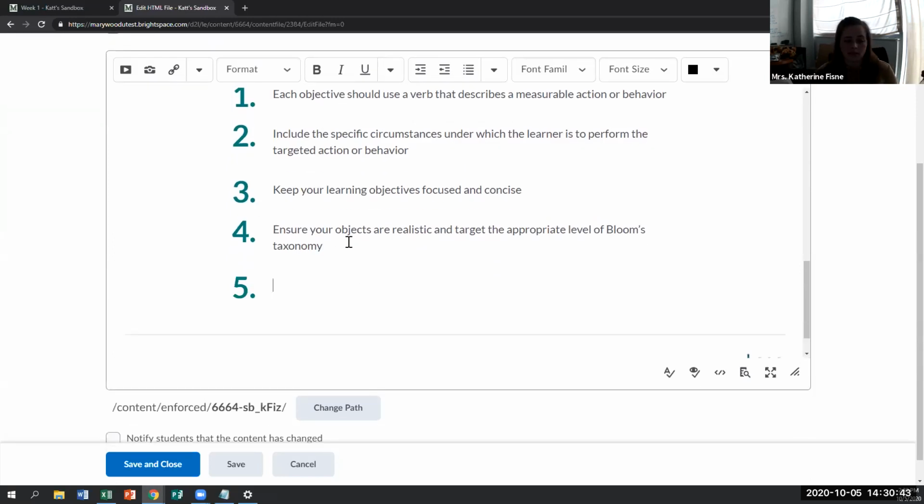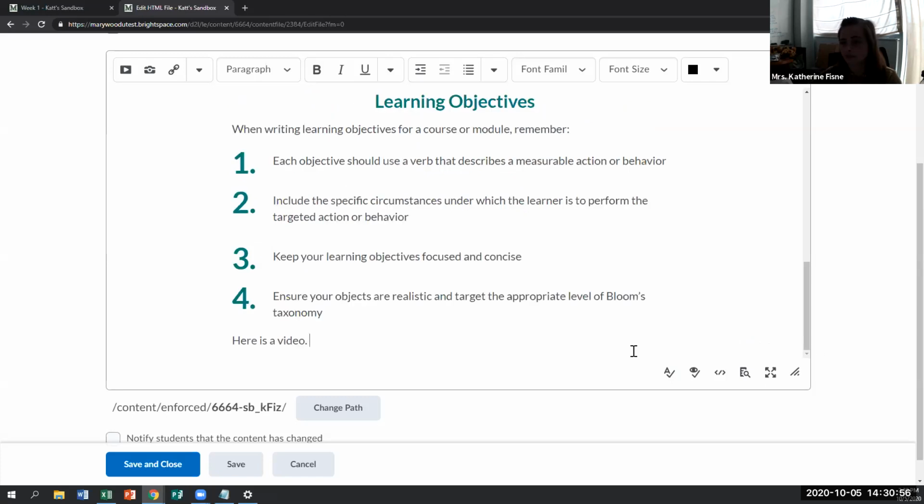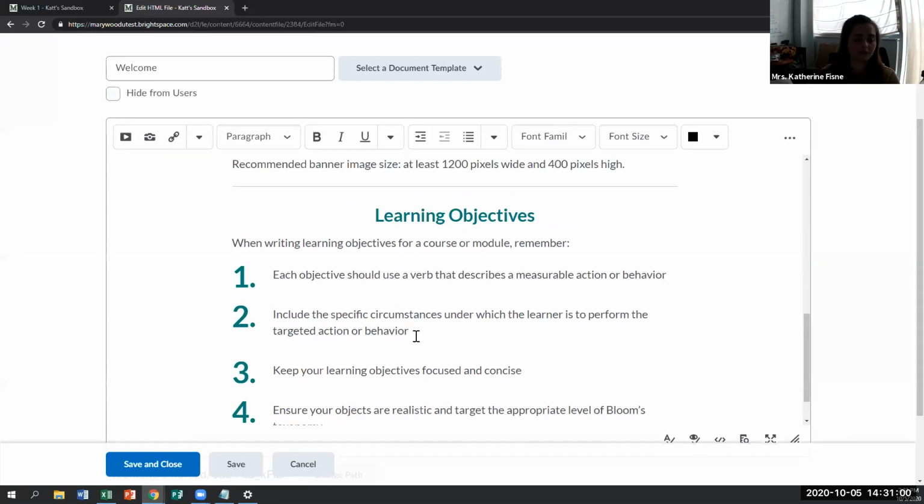But if there's something not here that you want to add, or like I want to add a video after this, the template's not set in stone. So like I could say, turn off this list and here's a video. I don't want that there. I can delete it. And you can do whatever you want. It just serves as a framework for you to work off of.